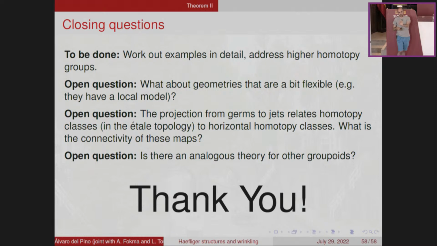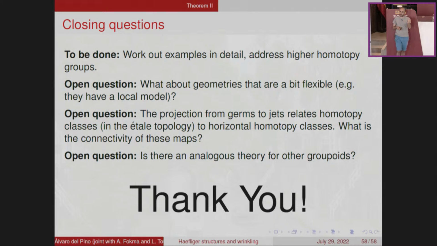However, on the other side, you have contact and symplectic, for which we know that the conclusions of the theorem don't hold, right? You get this extra connectivity. And those are geometries that have a local model, but in fact much more, as we said. And the question somehow is, if you have a geometry that has a local model, but it doesn't have all the other nice properties, I don't know where it lives in this story.